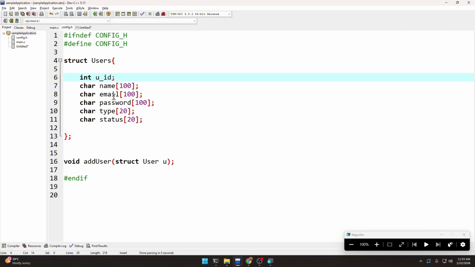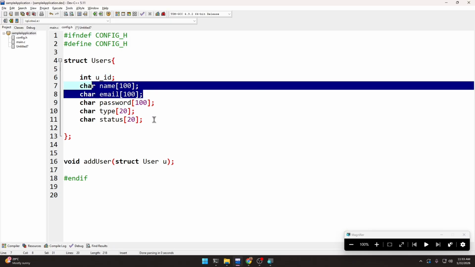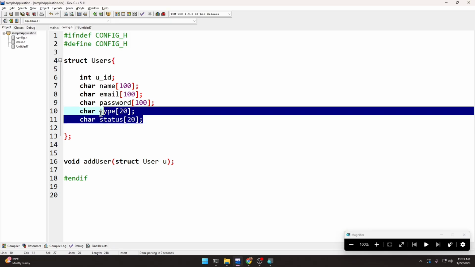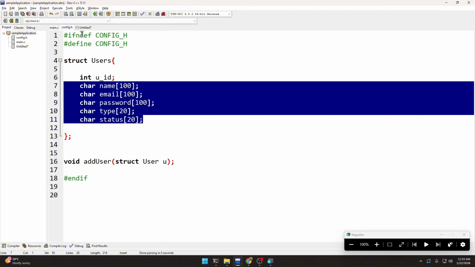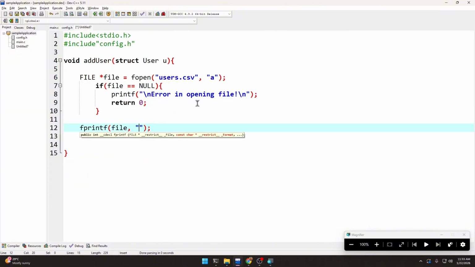From ID, name, email, password, type, and status, that's a total of 6 data, and one is an integer, and the rest are characters. So for the first one, the ID is an integer, and the other five are characters. So I'm gonna use %s for the character and %d for the integer. So that's for the ID, name, email, password, type, and status.